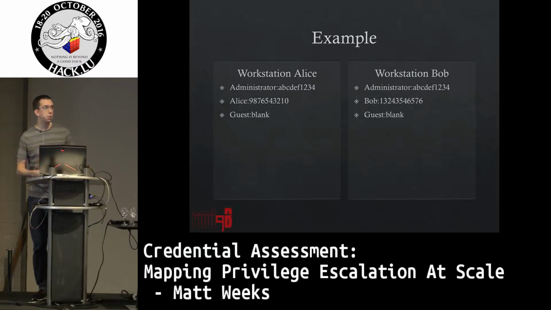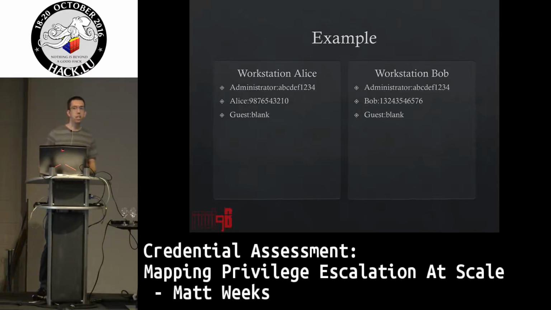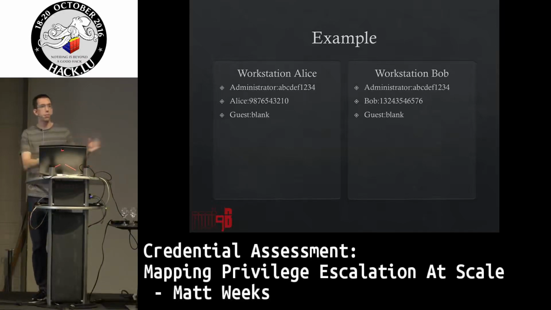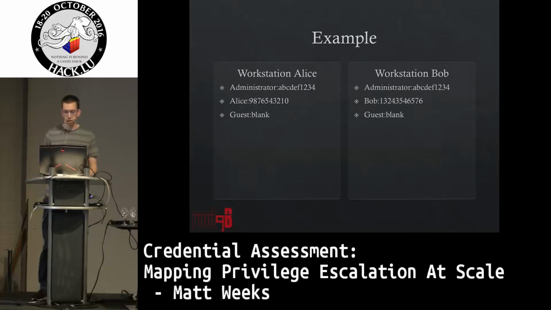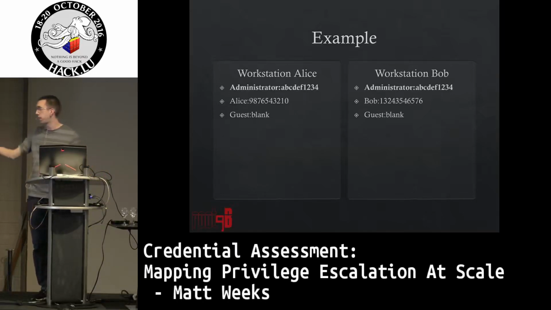So then we try to draw those links. And what's interesting is that having started to do this and then tested our results against different configurations and different systems we've found out in the wild, we've been surprised a lot of times by how things work and how different credentials can be used or can't be. So for example, this is something we see commonly. We'll have two different workstations, Alice and Bob. They have different local accounts, but they both have the same administrator account, and it has the same password or password hash in this case.